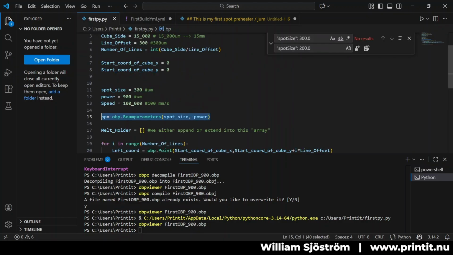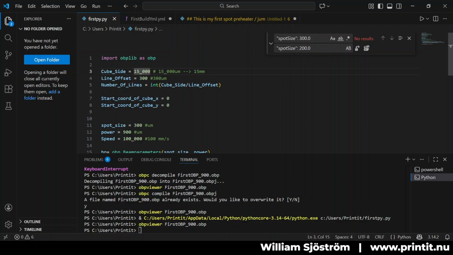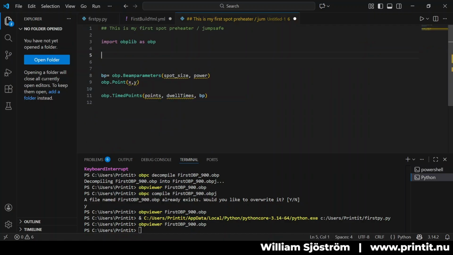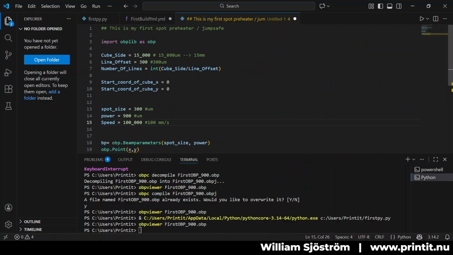And now we're doing a heater. So remember that we will need everything we did in here. We will need at least the cube side. We can keep everything. I will just bring this, and I will bring also this because we will need everything in here, I think, except maybe the beam speed. So now we just copied what we had, the cube side. Now I can call it instead heater cube side. And probably we want to have a bigger area heated, so maybe we have this at 40 millimeters. Remember that we put some comments here, so just to make it less confusing, I will change those as well.